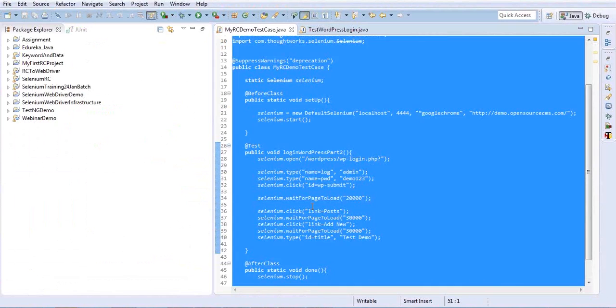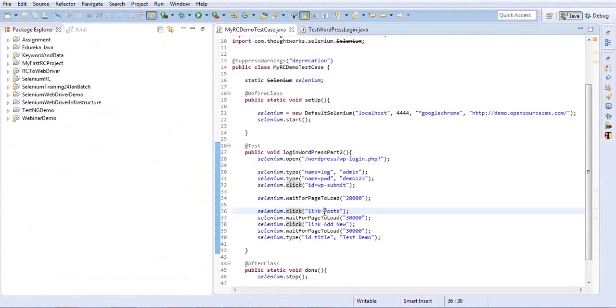So what we will be doing, we are clicking on link, post, and then we are waiting for the page to load, and then I'm clicking on add new, and then I'm waiting for the page to load, and I'm verifying that it is a test demo.